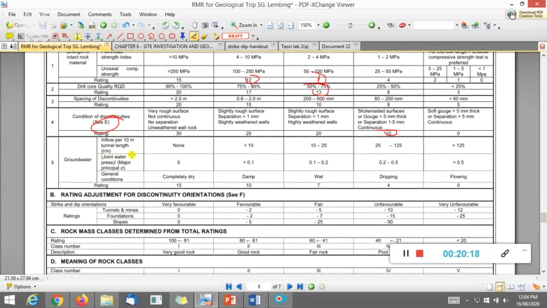Okay, groundwater, you just check. Is it completely dry, damp? What is the condition on the joint? So you just give the rating based on the condition. Flowing ni teruk lah, dia dah mengalir. Dripping adalah yang menitik. Wet dia nampak macam berair. Damp dia nampak macam ada lembab-lembab, tumpukan lembapan kan. And then this is the good condition, which is completely dry. So the rating is higher.